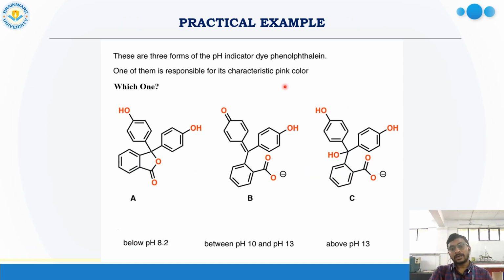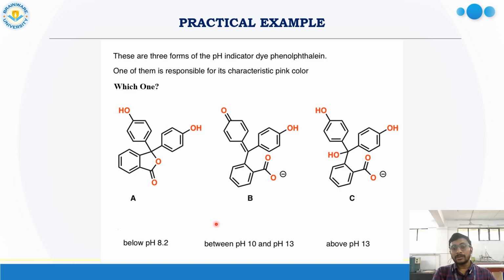And finally, one last example, that is a practical example. We have used phenolphthalein as an indicator in acid-base titration. In acid, we know it is colorless. In base, we know it is pink. But in a very high concentration of base, it again becomes colorless. Why is that happening? The reason again is resonance. You see, there is a common resonance going on here, that is fine, but these cannot generate color. This happens below a pH of 8.2. So at any pH below 8.2, you will not get any color.